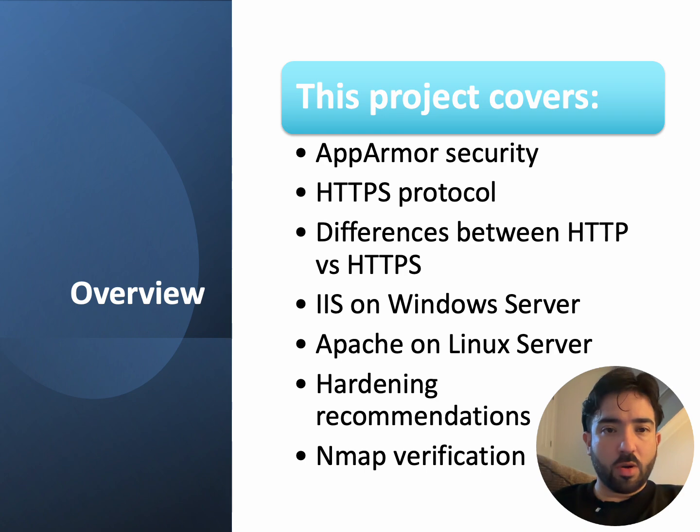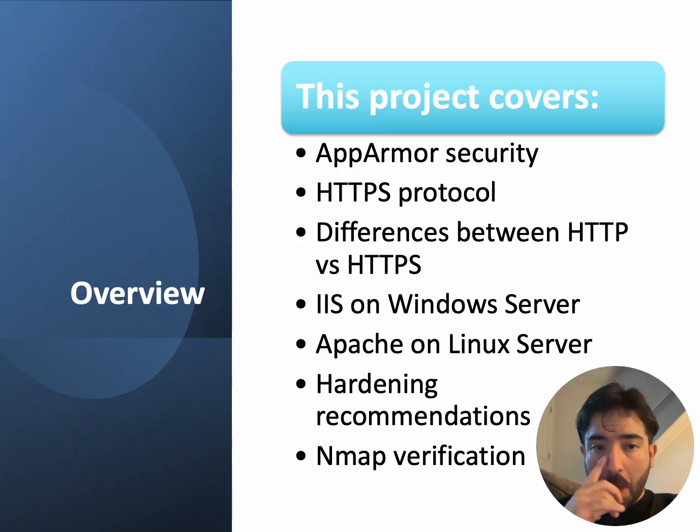Now, a little overview. In this presentation, I'm going to walk through the main ideas behind AppArmor and HTTPS and explain in a simple way how each one works and why they matter for securing servers. I also will talk about the differences between HTTP and HTTPS and how we use applications like IIS on Windows and Apache on Linux to set up secure web services.